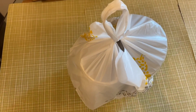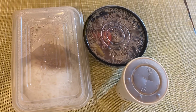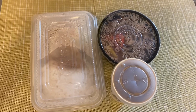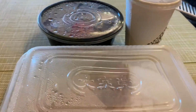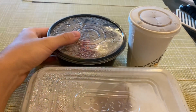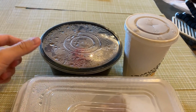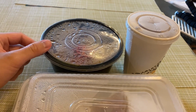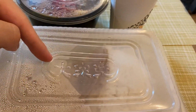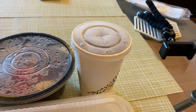Time for lunch. Alright guys, so this is my lunch for today, straight out of Cafe de Coral. What I got for lunch today is a beef curry, the Hong Kong style beef curry, which I believe is in here. I'm not sure which parts of the beef are in here because they said it's a triple treasure, triple pleasure sort of combination. And then we have the rice here with one piece of roti, which you could actually add on, and then iced coffee again.